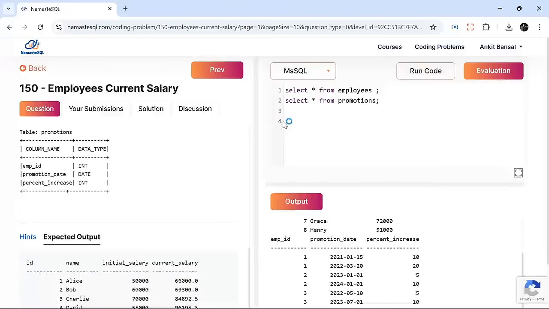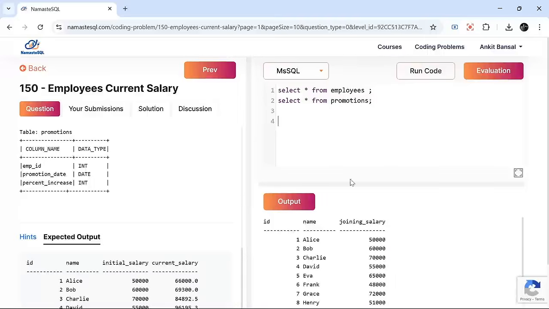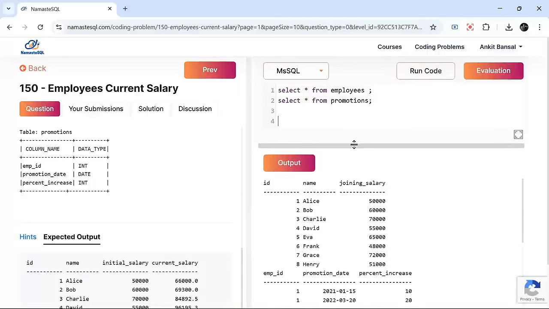First and foremost, you need to have an understanding of recursive CTEs. If you don't know recursive CTEs, I will add a link somewhere in the video. You can watch it, and after that you solve this question. Okay, great. In a recursive CTE, we have an anchor element. This will be the anchor element, the first salary. Whatever first salary we have for each employee will be the anchor element.